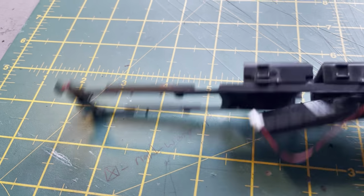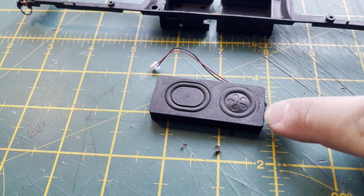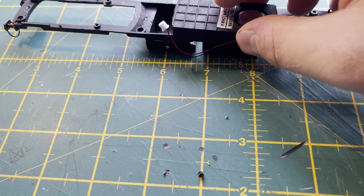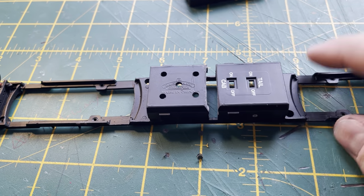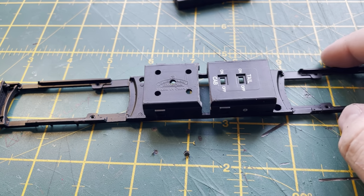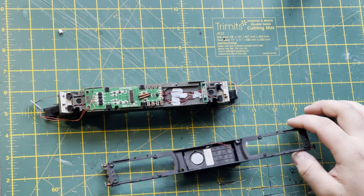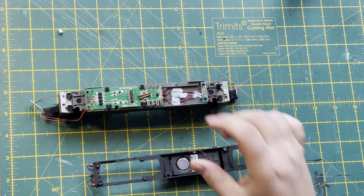But I'm basically going to get some plasticard, like I mentioned before, and just cut two small strips, glue them onto the edges here, and then glue that face down into the fuel tanks. And then that speaker will also be protected by the bottom of this, and that will keep it from getting damaged. So there we go, then we've got our speaker attached in our chassis, and now we're just going to cut the plug off. You can see I've already done it here.